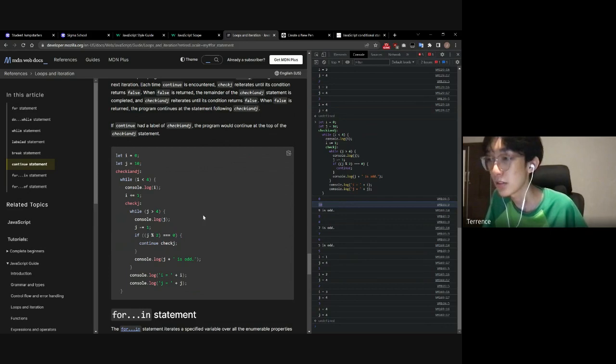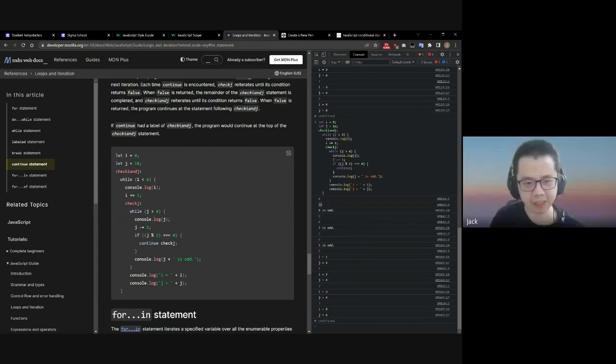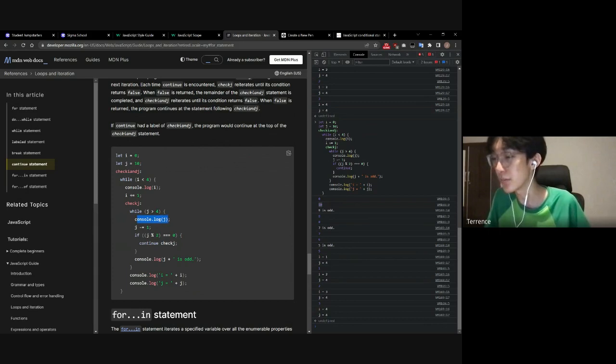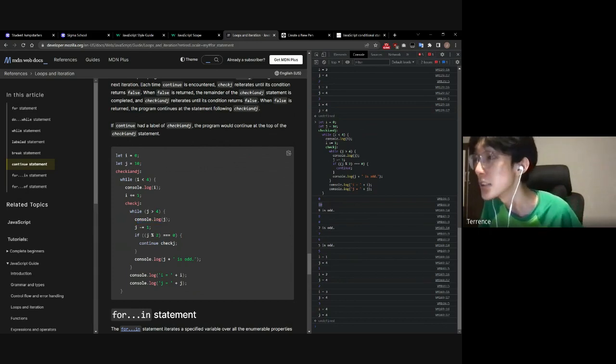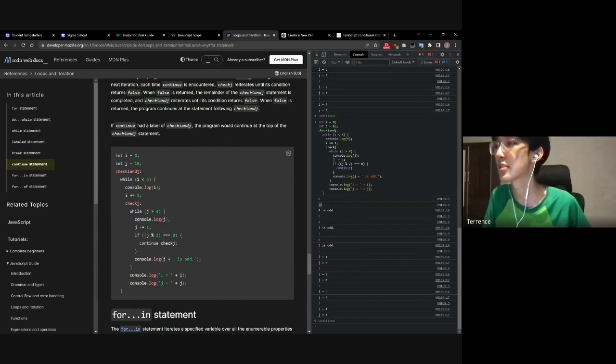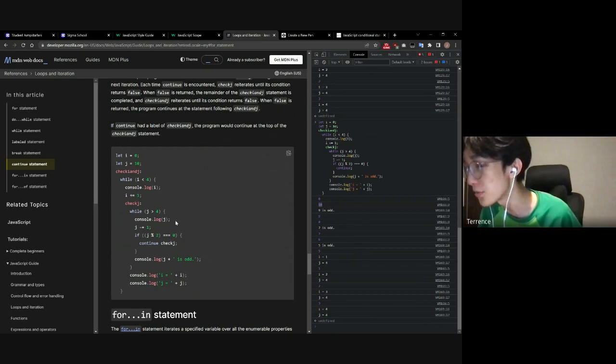And after logging 10, it will decrease j by 1. If j divided by 2 has remainder 0, then it will just continue, falling back here. If not, it is an odd number. So this loop is just trying to check if j is an odd number, and i does nothing.